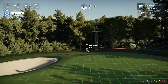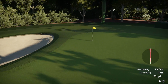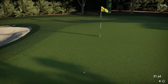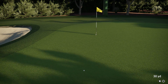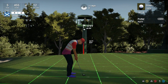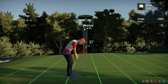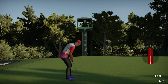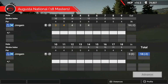Oh, come on. Let's get this close. Oh, there's a fast again. I need to sort that out. I need to stop that. Oh, that's going to leave us a tricky putt for a save. This could be the first bogey. Okay, it's got a kind of little double breaker here. 17 feet, 4 inches up. Oh, nice save. Get in there. I'll gladly take that.